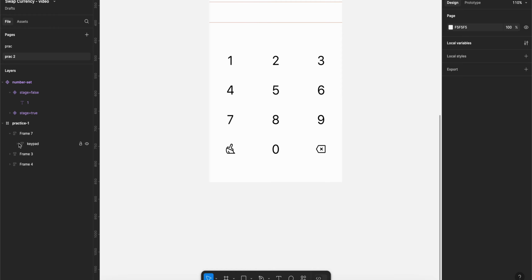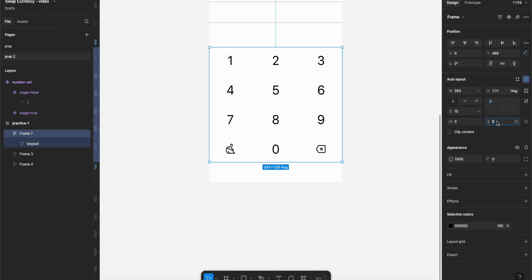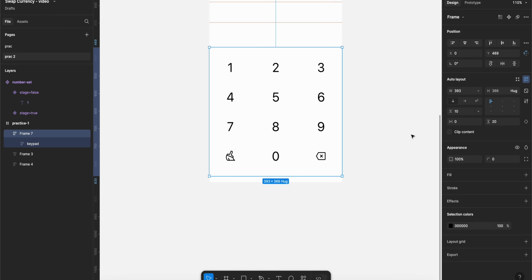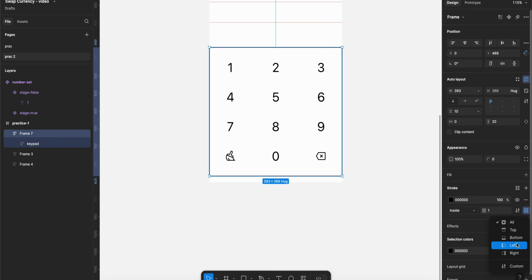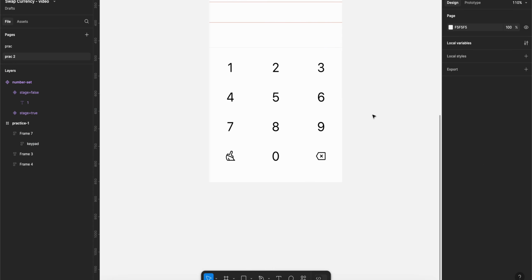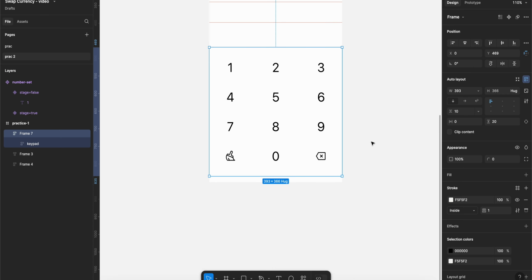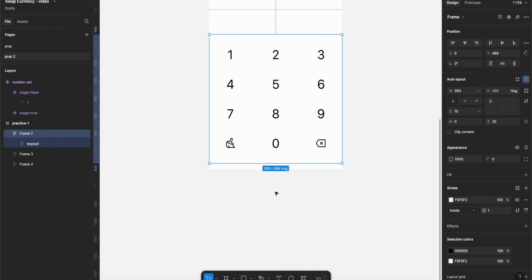Okay, so now what we will do is I just wanted to give a little bit of space from the top. And here we require one CTA.